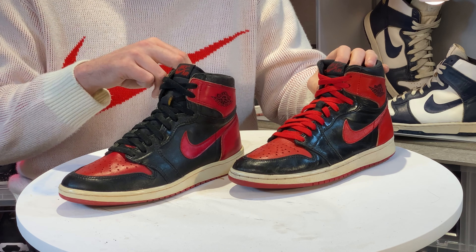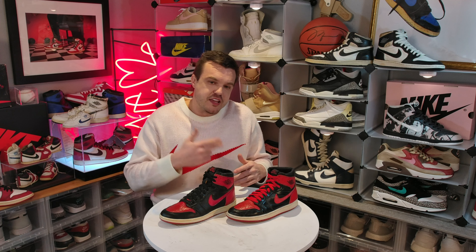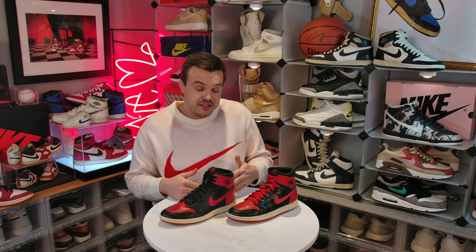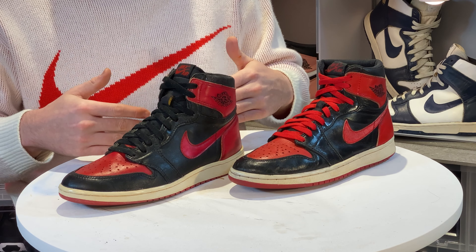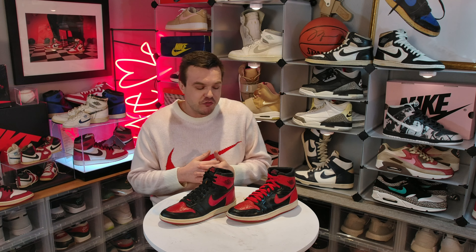Let's take a look at a couple of the other signature things. Number one, take a look at the way the heel kind of bulges out on a '94 — it has a very distinct little bulge there. The other thing is the tongues: look how short a '94 tongue is in comparison to an '85 — very, very different. Finally, let's look at the size indicator. They're both on the sock liners, but the '94 has a really oversized, distinct size stamp, whereas the '85 has the production date, the small size, and the factory — just as we're all accustomed to.